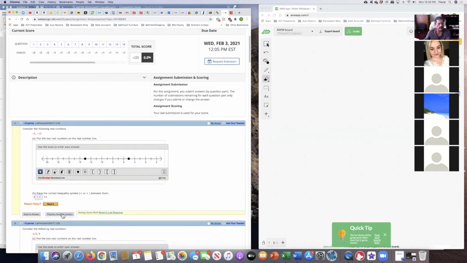You can always practice another version of the problem before doing the actual problem. For that, you click here, and then the practice problem, you're not graded. And also, you can ask the system to show you the solution for the practice problem. So that's another way to practice and learn before doing the actual problem.